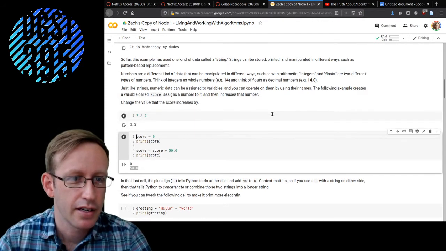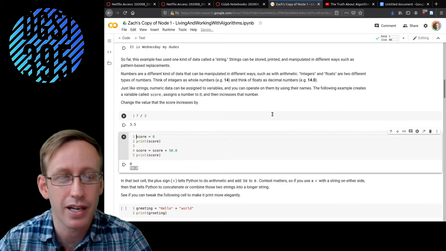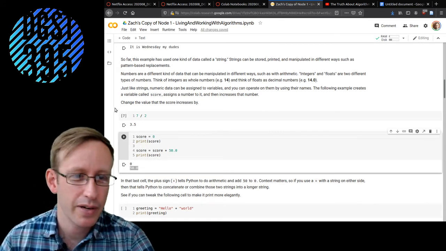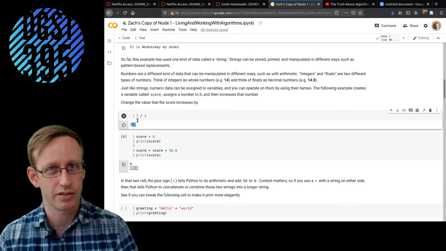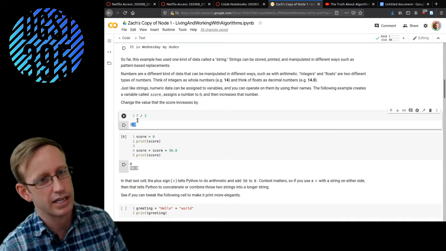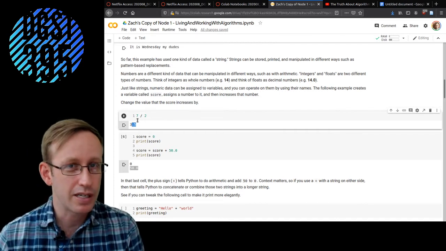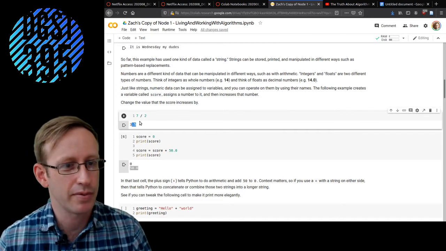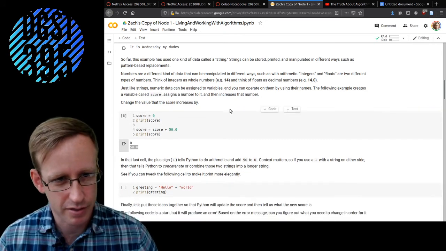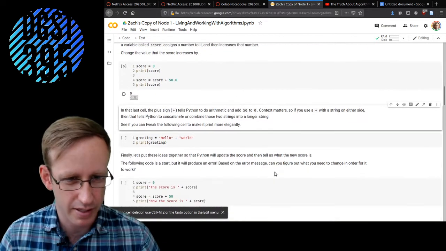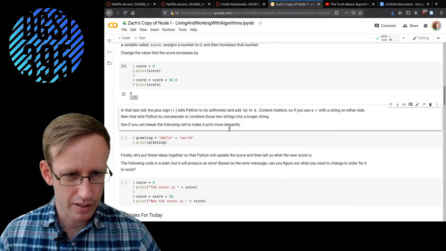In fact, Python 3 does that correctly and intuitively, but if this were a Python 2 notebook, it would actually give me the answer 3, because in Python 2 you can't mix integers and floats. Even though the correct answer is a float, 3.5, it would give me an integer as a result. I think that's confusing. Maybe that's why Python 3 changed that, but just FYI, in case you run across a script that has Python 2 in it, that's one slight difference. There are a couple other minor differences, but that to me is the most confusing one.